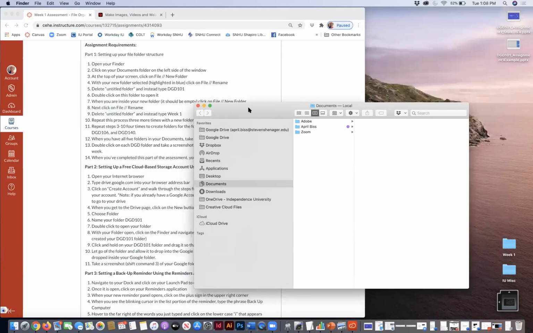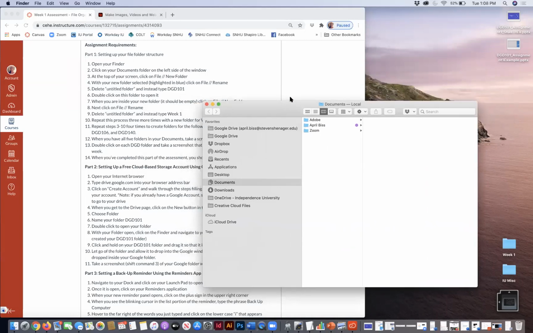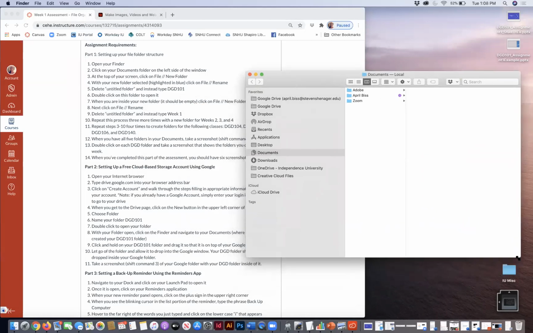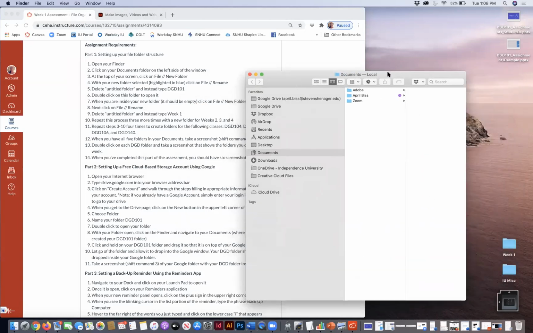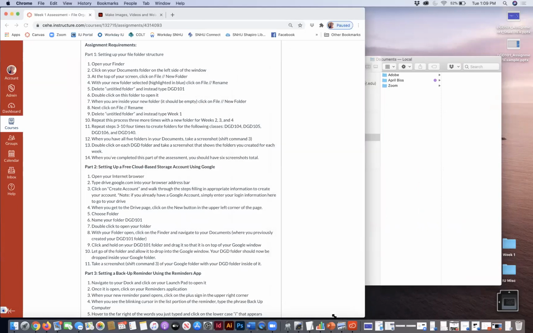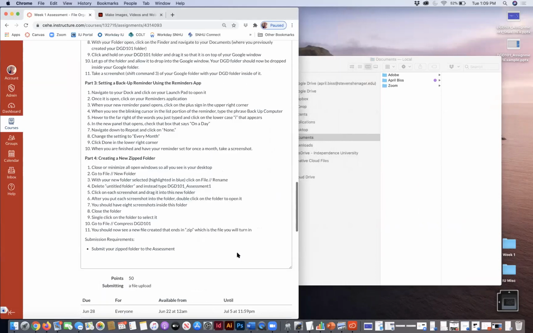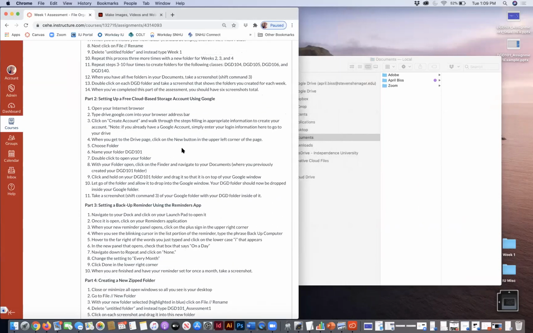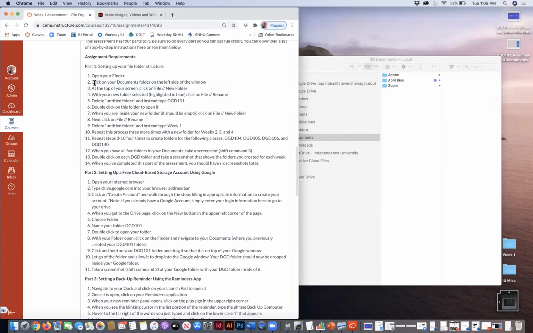In your Documents folder, I have 3 folders here, so just ignore that. If you have other folders, ignore those too. We're going to create new folders. This Documents folder basically saves on your hard drive, so that's what we're doing here to organize your file folders. Click on the Documents folder, click at the top of the screen, hit File, New Folder.